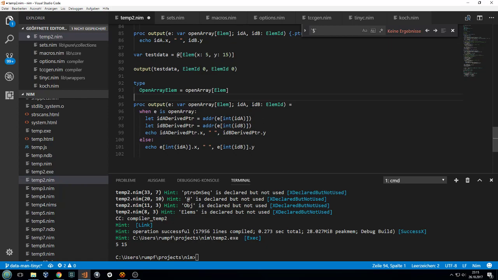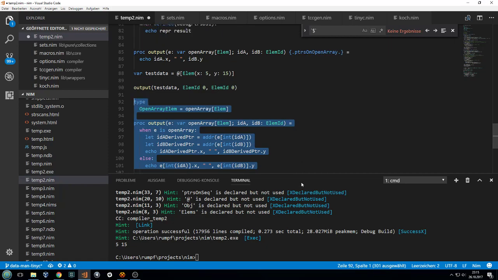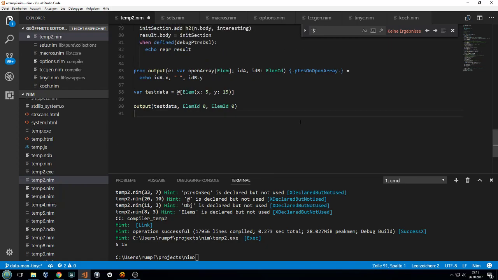So yeah, let's do that instead. And then the resulting code is not as messy to look at, because eventually you also need to debug your programs.